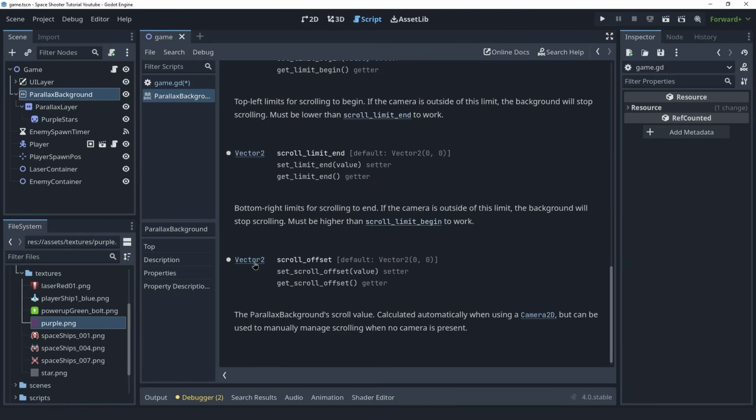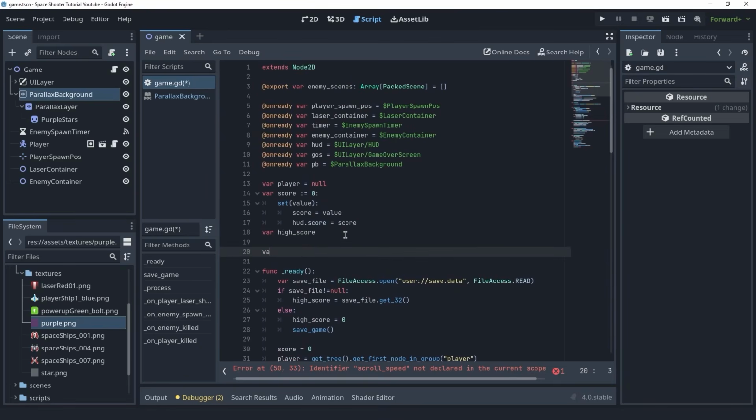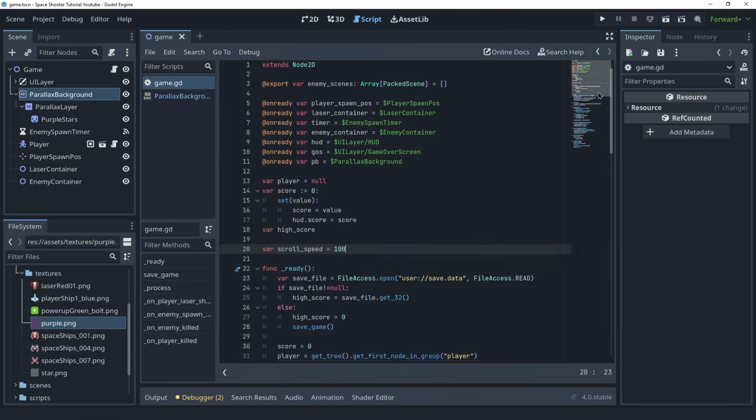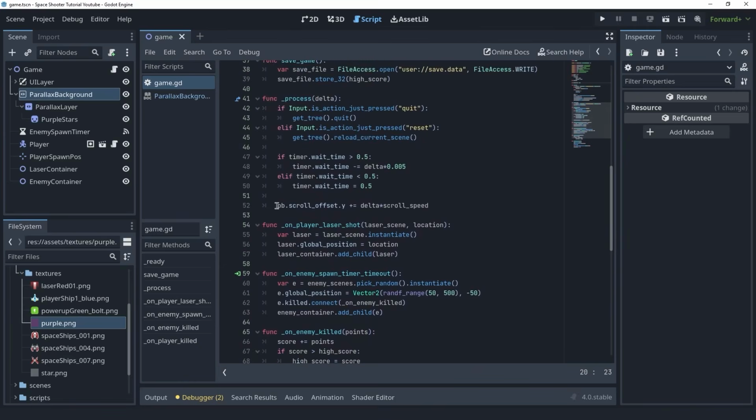Yep, it is a Vector2. So this has a Y property. We're going to add to this each frame delta times scroll speed. Let's create that variable up here. Let's set this to be 100. Okay. So this will increase the scroll offset each frame, which is what we want.